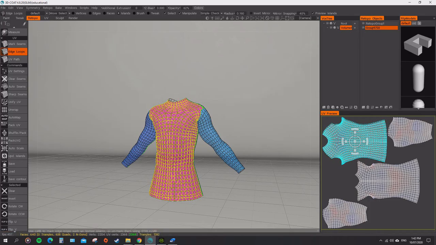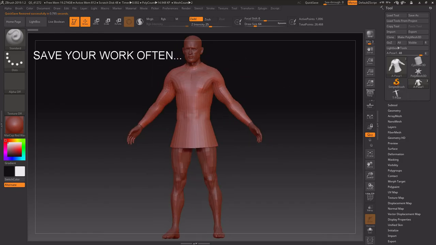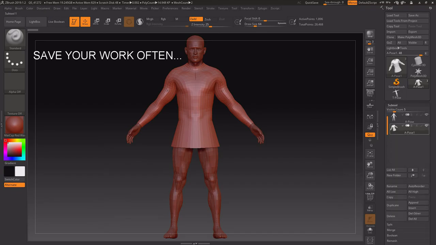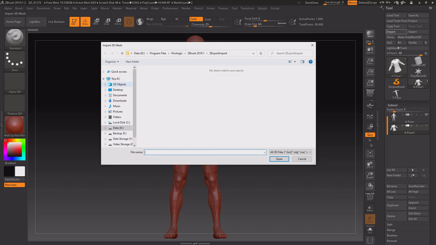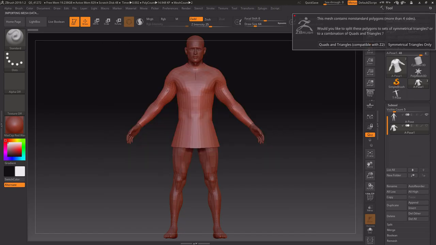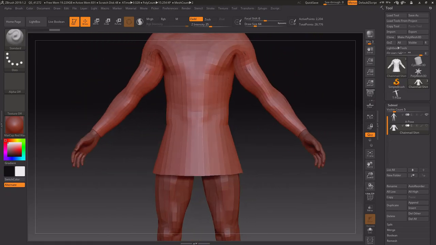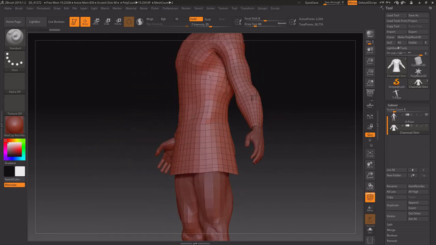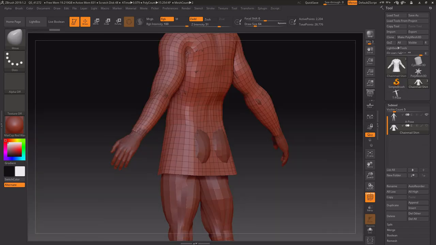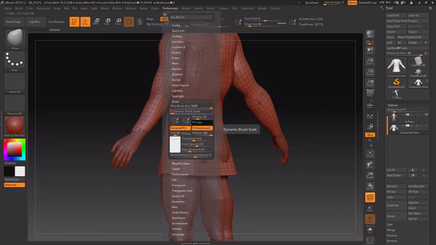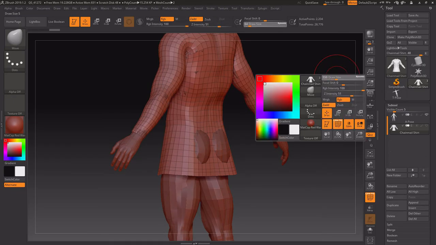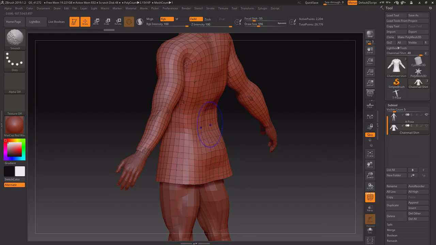And my ZBrush just crashed. That's not cool. That didn't save the pants in. Oh, the other mesh. Great. You'll find that this is so fun sometimes, but the cool thing is we've already got the Templar chainmail shirt there ready to go. See? Let's just fix that back up. Sorry about that. Don't know why that would want to crash. It doesn't crash very often. So I'll fix that back up a bit.